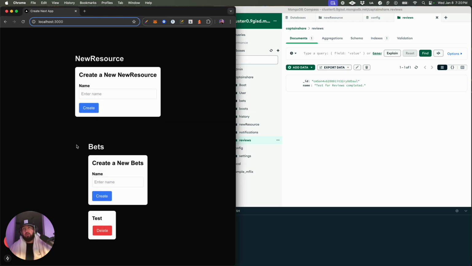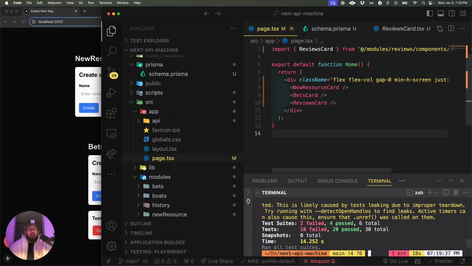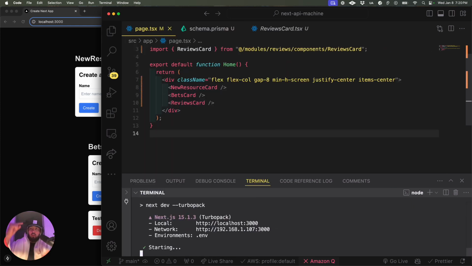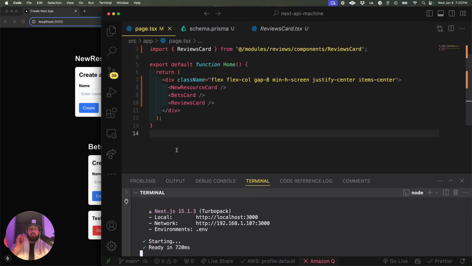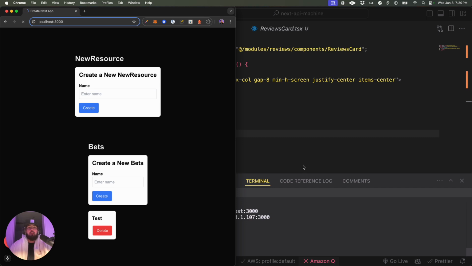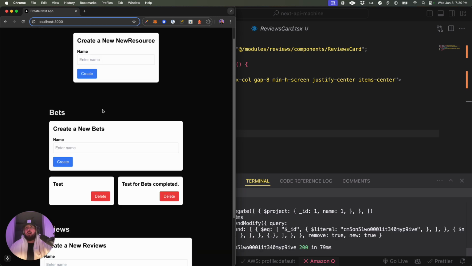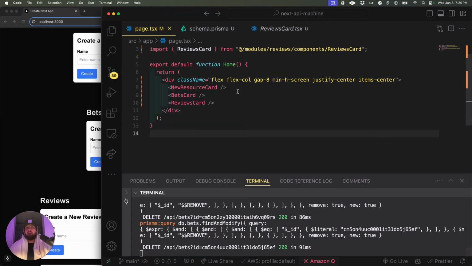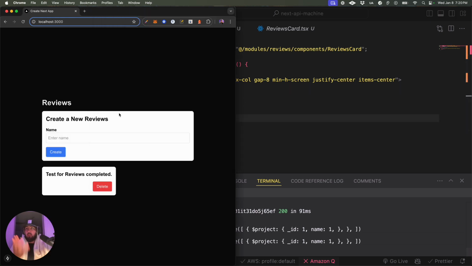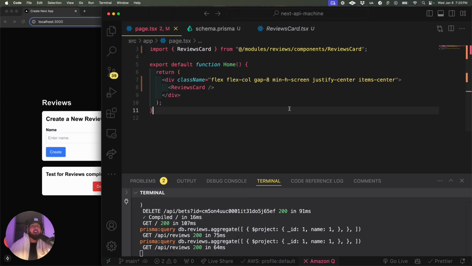Test for reviews is completed is how I have it at the tail end, right? When it's running through the whole CRUD functionality, I just leave it with a post saying, no, it made it through all the tests. It worked great. Boom, bada bing. So we're going to see all of our resources with all of our data associated with them. So here, let me get these cards off the table. But for a reviews entire full end-to-end product built at the snap of a command, that's pretty sweet.